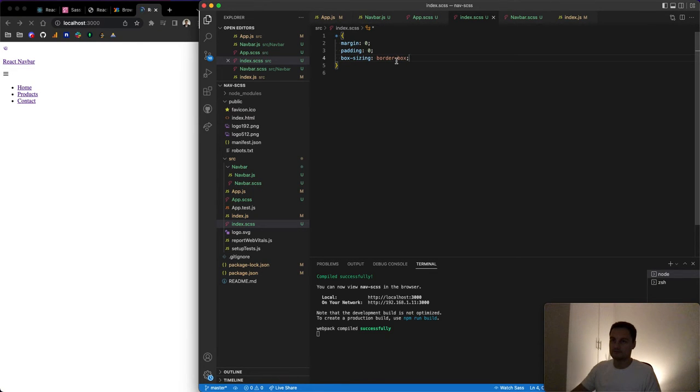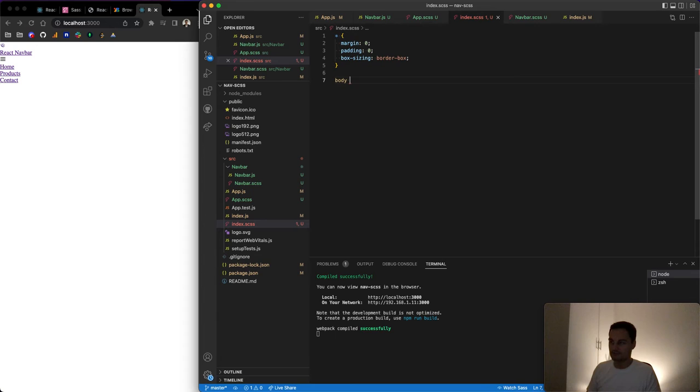Sorry, laptop's been a bit slow. And once that reloads, we can see everything is now up and to the left, and it's looking a little bit better. So that's generally the reset I do. I know there's normalize and other CSS resets you can use, but that's just the very basic one.